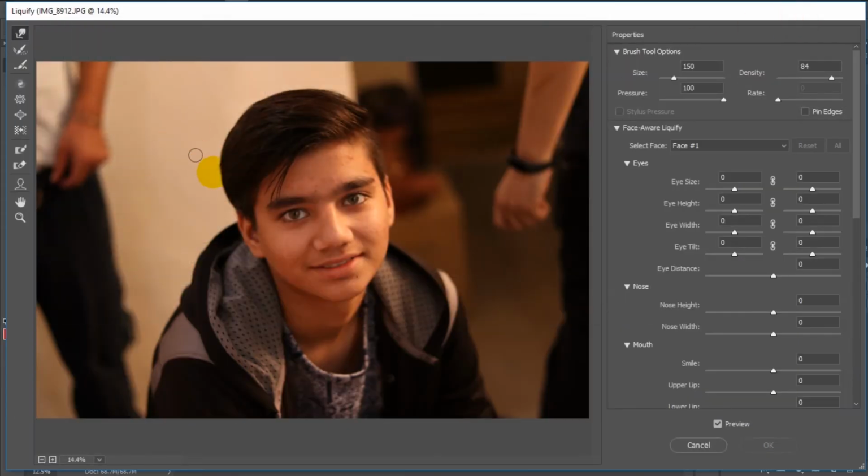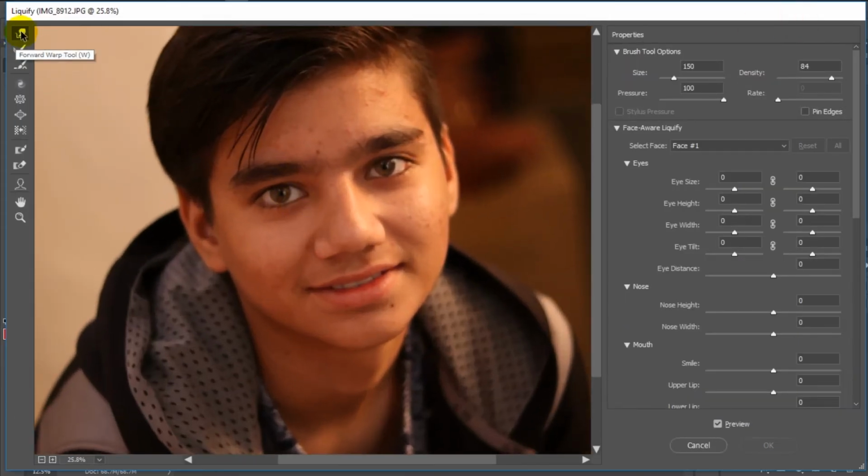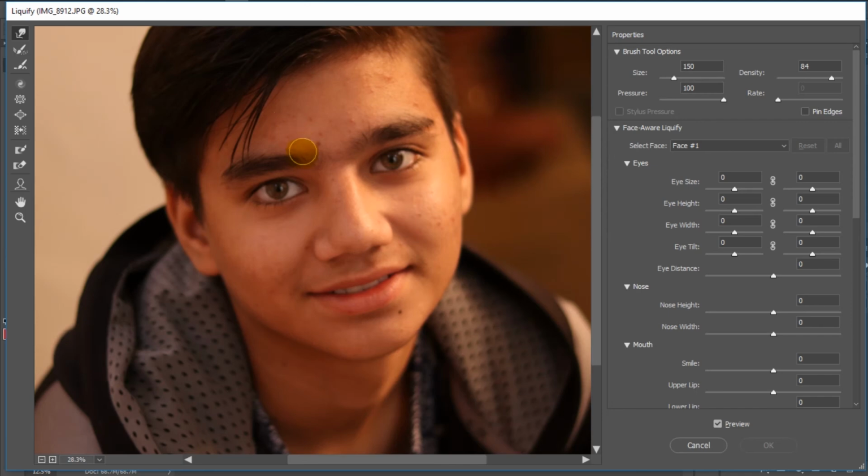For the eyebrows you have to play around with this option. Let me decrease the size of the brush. It looks so clumsy, I think, because the pose is not like we want. So I'm going to start from here.